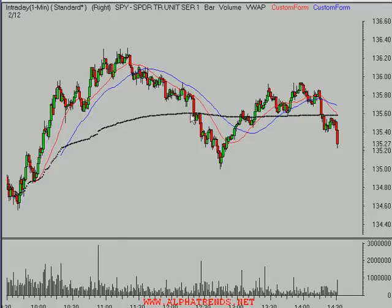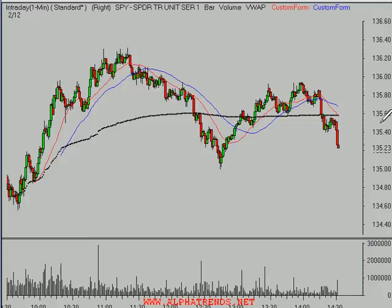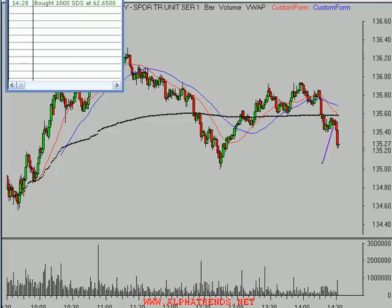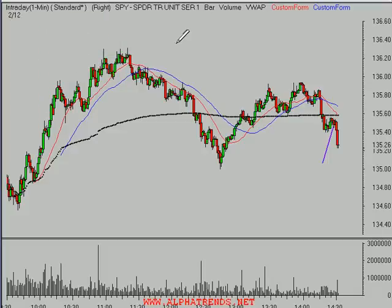But the market came down through the VWAP. That VWAP kind of flattened out, and now it looks like it's heading lower. What I decided to do was take advantage of it right in here - I just sold short, effectively sold short by purchasing 1,000 of these SDS. That's the inverse S&P 500.